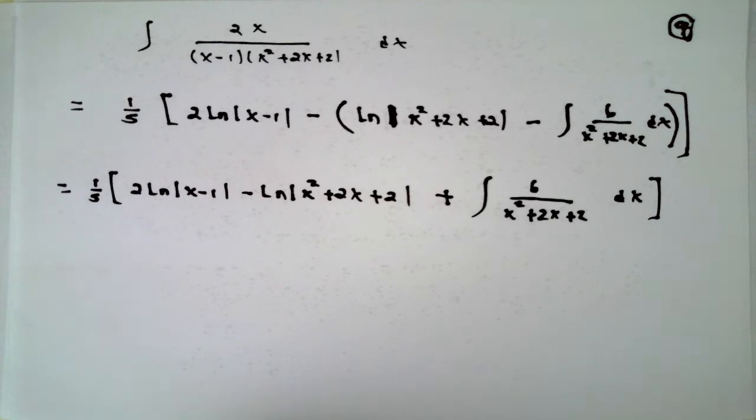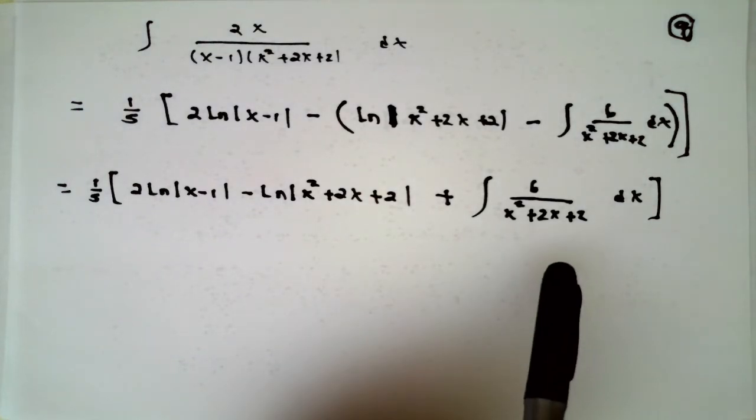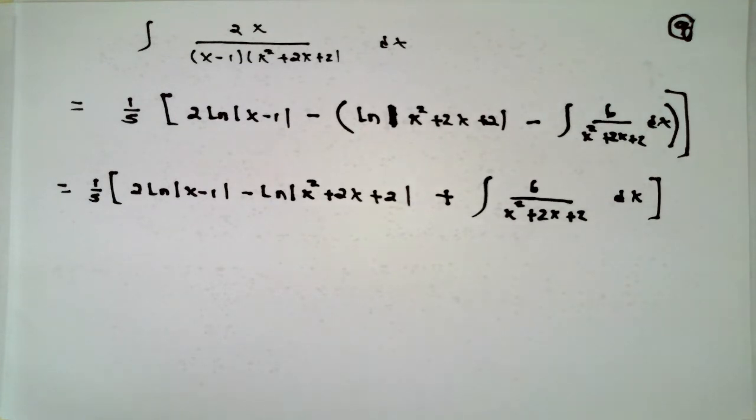And to finish finding an antiderivative of my original function, everything has now boiled down to being able to find an antiderivative of 6 over x squared plus 2x plus 2. The 6 doesn't trouble me at all, it's just a constant factor. If I can figure out what to do with the x squared plus 2x plus 2, we'll be done. We will have one antiderivative, and then we'll append the constant of integration and have all of them.